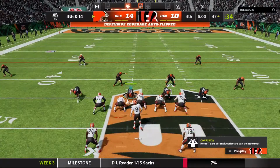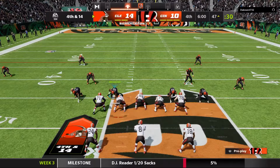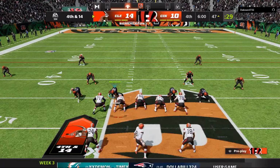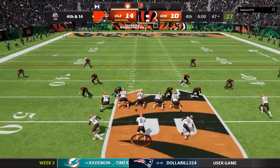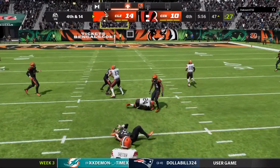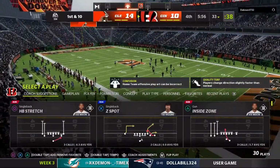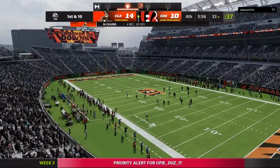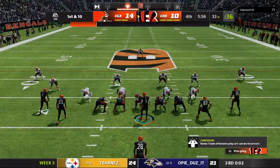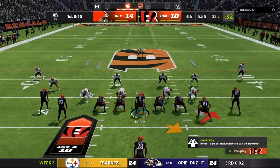And here's a big one now. Trying to hold this lead. They're going to go for it here on 4th down. Back to throw. Jones. That's to his running back, complete. And now this is going to depend on the spot. And they say he's just short. The Browns unable to move the chains on 4th down. And the Bengals will get the football back.